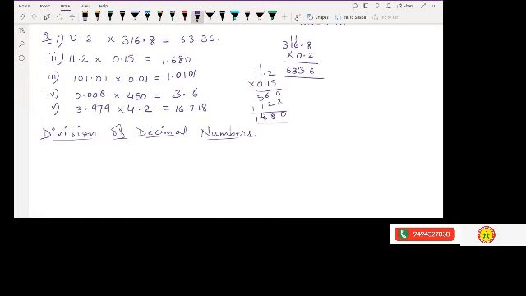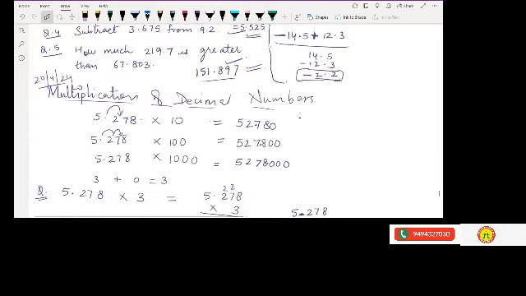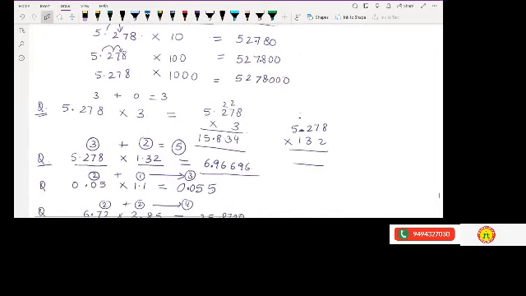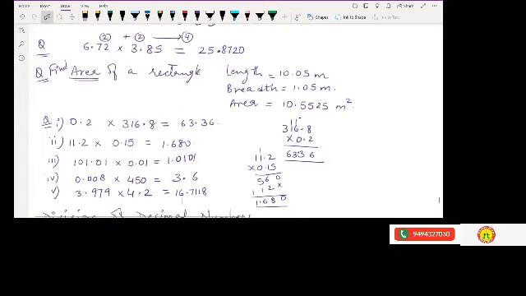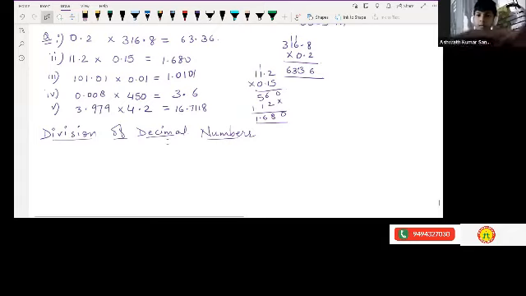Okay, so children, I think now we have done so many examples on multiplication, is it? I hope it's clear to everyone now. How do we multiply and where do we put the decimal? Is it? Yes, ma'am. Is that clear to everyone? Anyone has a doubt in this? Soumya, is it clear? Yes, ma'am. Aishwarya? Yes, ma'am. Okay. Rishit, Sritej, Ashwath? Okay. Yes, ma'am. Okay, so now we'll see division of decimal numbers.